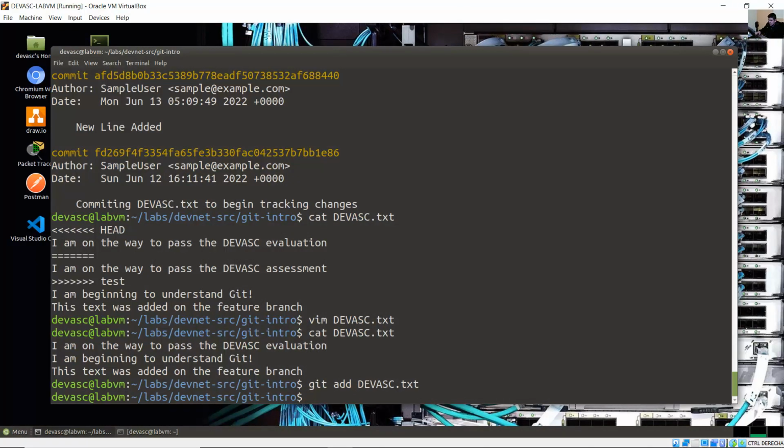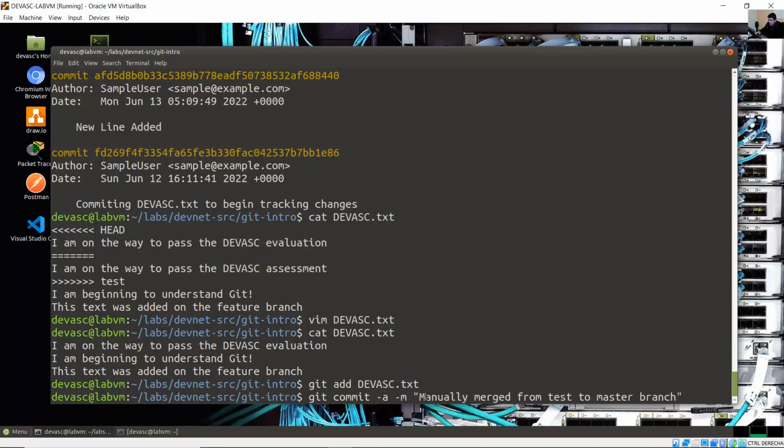Now commit. git commit, option A, option M for the message. Manually merged it from test to master branch.